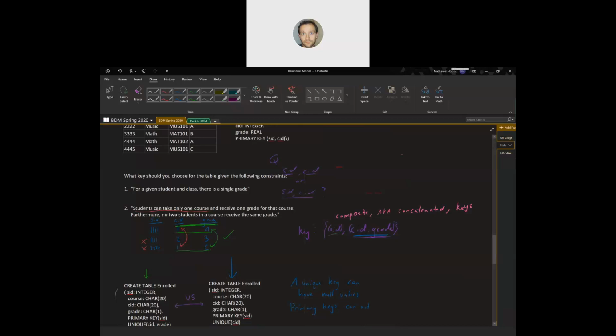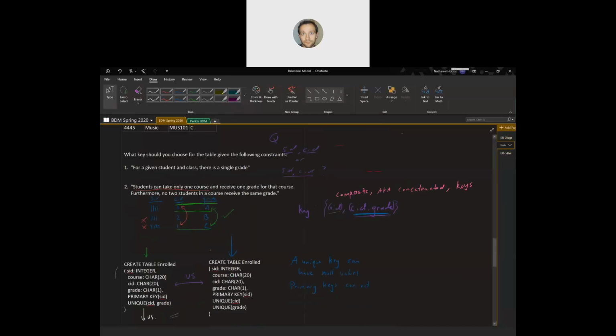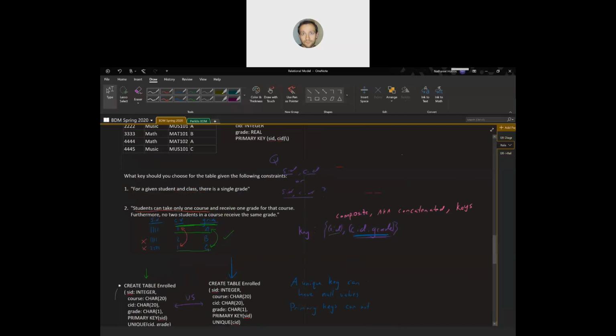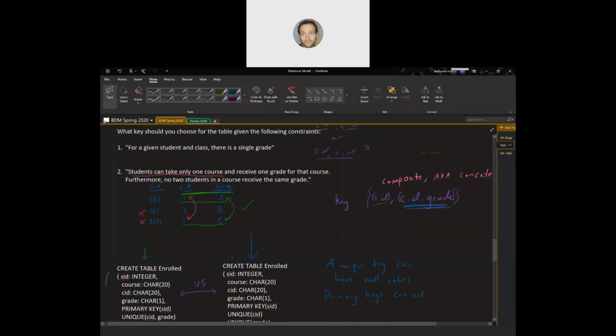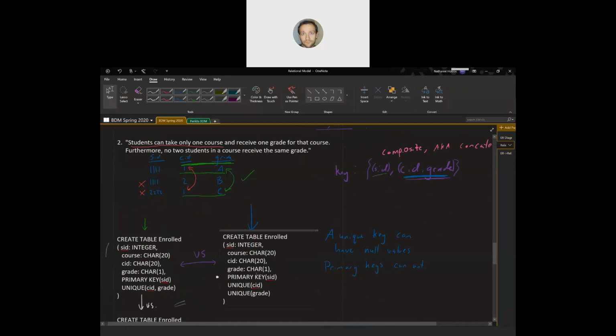Does that make sense? So this is the difference between a concatenated key and keys which you're defining individually, like this.